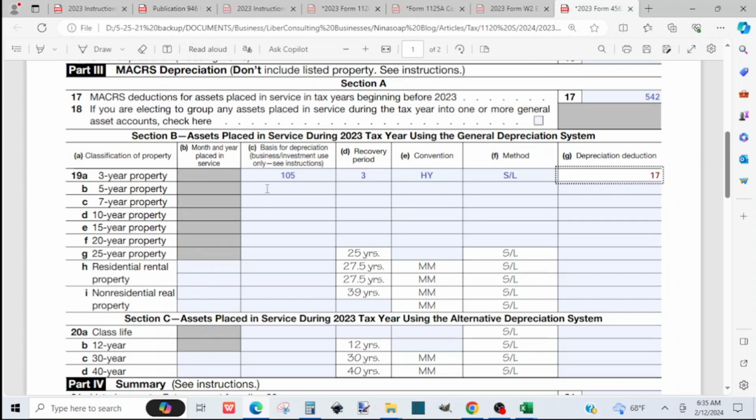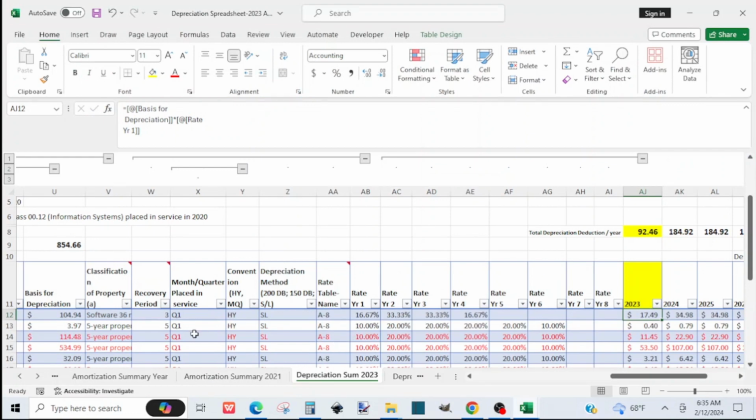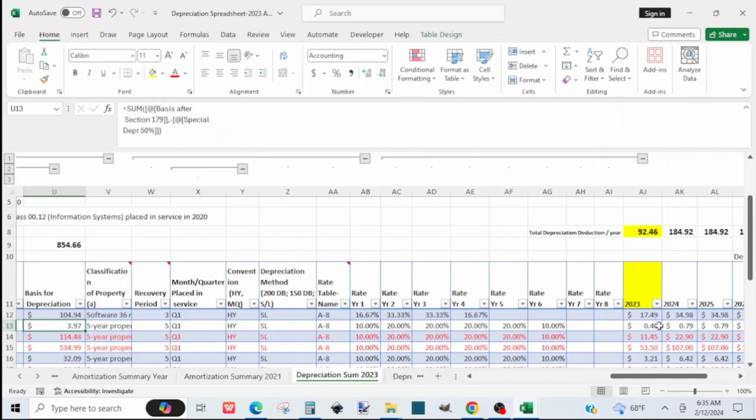For the depreciation deduction, the 5-year property will add 1 here. So I'm just going to put 4, and recovery period is 5, half year convention, and SL, and for the amount I'm just going to put 1, because I think I might have to round it. Otherwise something here will need to be rounded for everything to total for me. So I'm going to put 1 for now for that one.